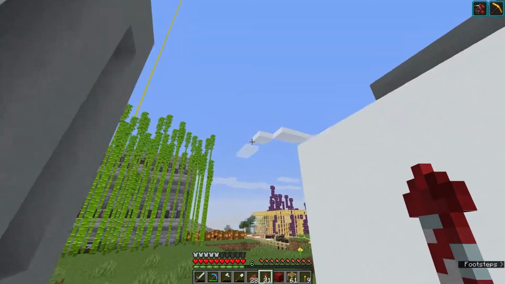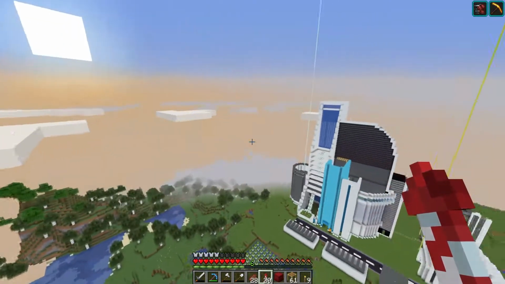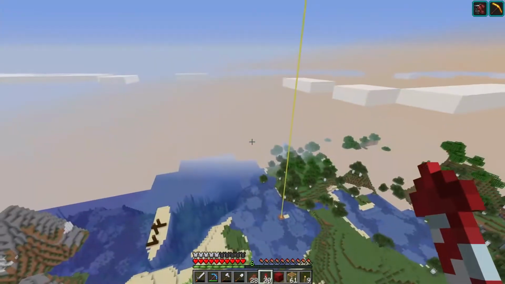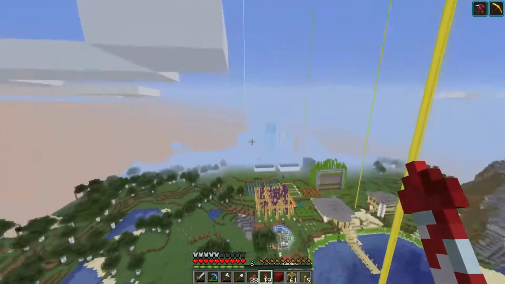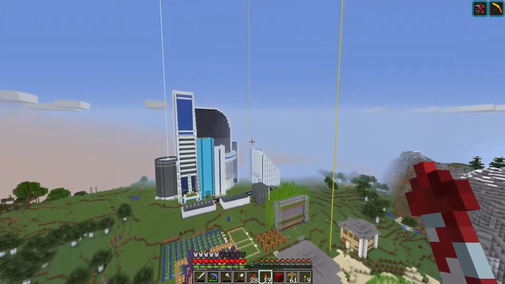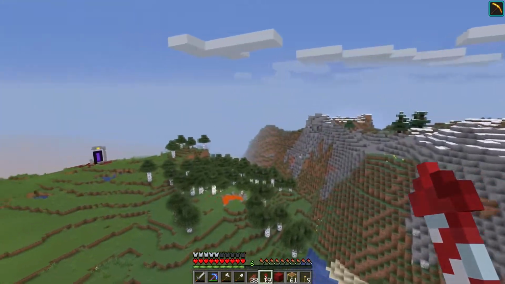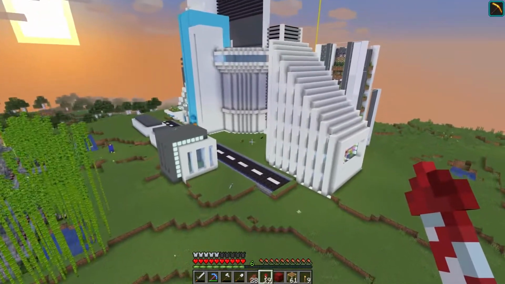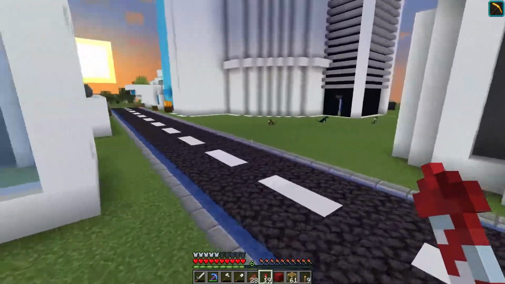Maybe let's take off and see it from above so we can get a full view of just how majestic this build is. It's so pretty. Look at that. Love it. So where are we gonna put our promotional material? Thinking right here in this courtyard. I can't imagine she's gonna mind.